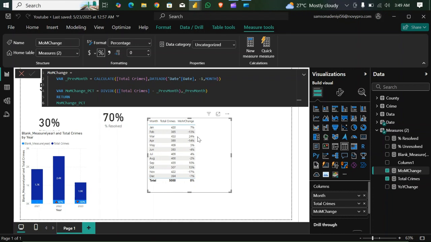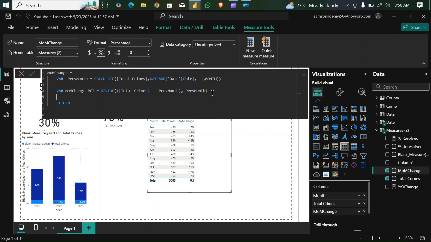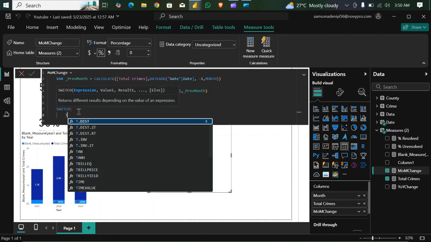So that works too. Now we need to add the indicators, the arrow pointing up and down. Everything I did to the year over year change, I'm doing it now to the month over month change. So I'm going to have the switch function. I want it to return switch true.